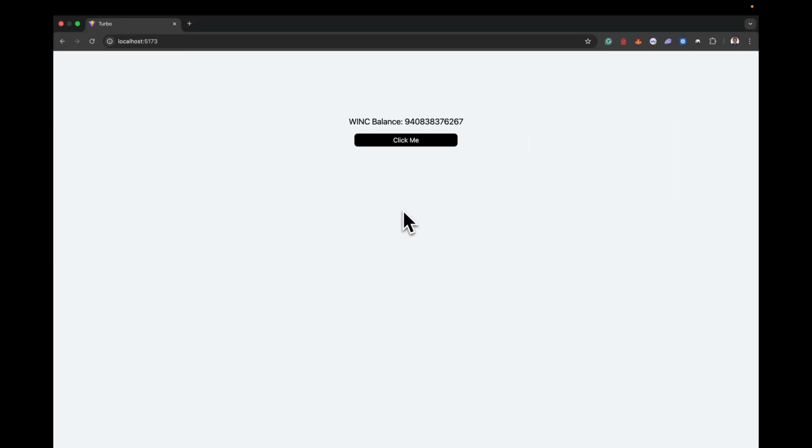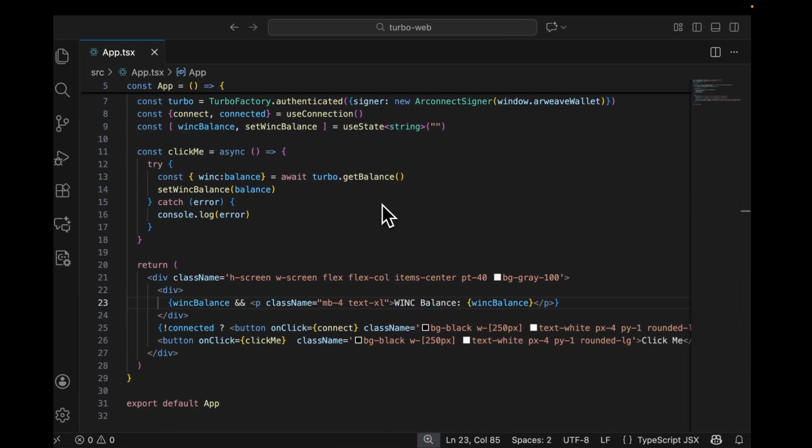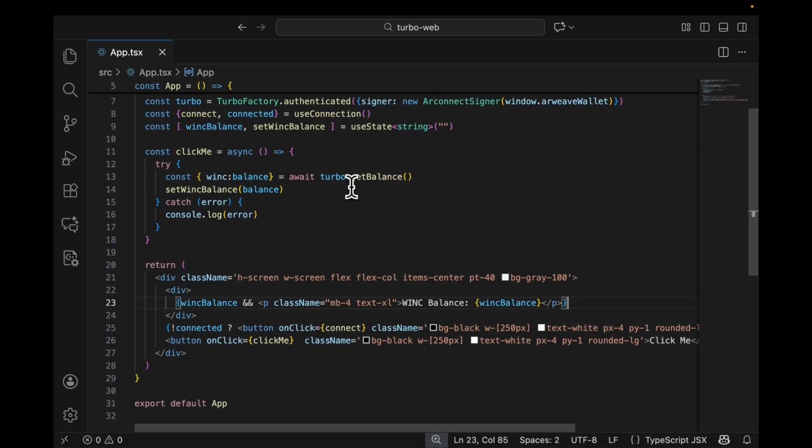And so these type of helper functions can just help in your UI to display some info or some data to the user, or to add some logic to your application. For example, you can check the balance of the user before they are even able to deploy to Turbo. That way, if their Winston credit is less than the amount of Winston credit required to upload, you can just show a sort of error message rather than letting them upload, because it's going to fail anyways. So that's why you need to be aware or to know some of these helper functions.